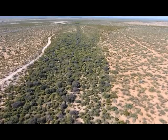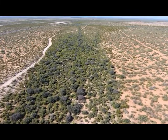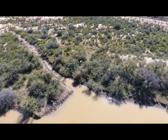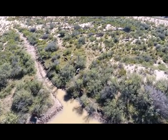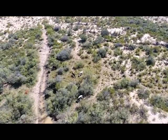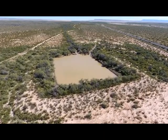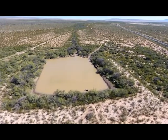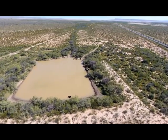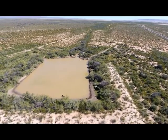Then we get in this draw right here. There's cattle up and down this draw, a few of them. And there's a few water holes in there. So I'm getting them down to this water so that they will all water together and we can go to lunch or whatever, but try to make it back at about the time that we think that the cattle are going to want to go off and go back out to grazing. And then we're going to take them out and make them go the same direction. And if you notice that set of pins down there, that's an extra obstacle on top of the brush. That's an old pin that they use for trapping cattle.